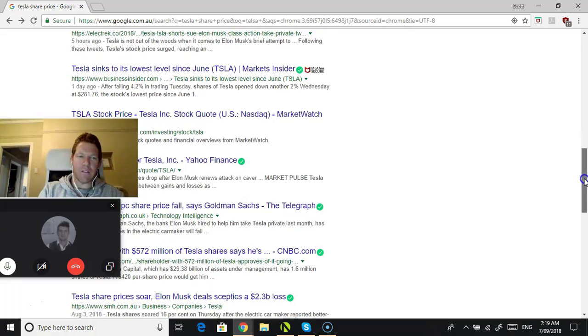So if you are interested, guys, in the technology stocks in the US, we've discussed this previously about how Tesla are operating. And they've got 5,000 production per week goals, and they haven't hit those either. So you want to be a little bit careful. Probably stay away from Tesla, it looks like, because they've got a lot of headaches. And there's more competition coming in as well.